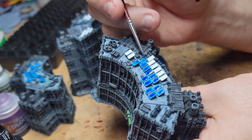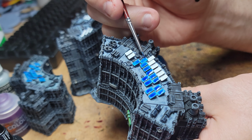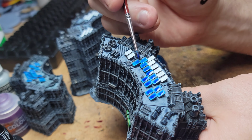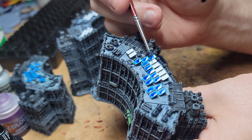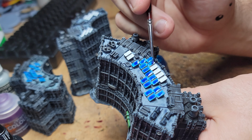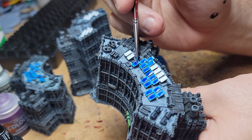And it's a nice bright color, again contrasting with the dark colors for the rest of the building, which makes it stand out and catches the eye, which is really cool. Plus, it's just really fun to use contrast paints.